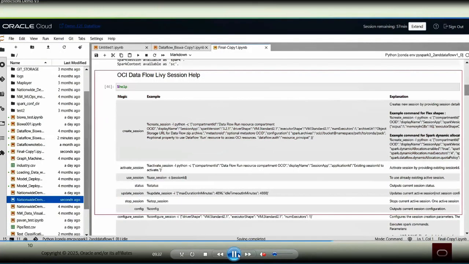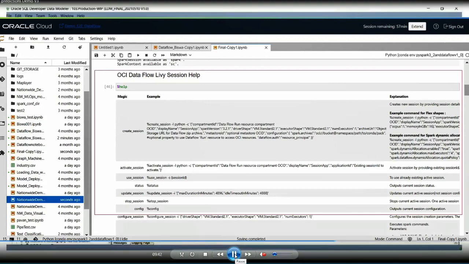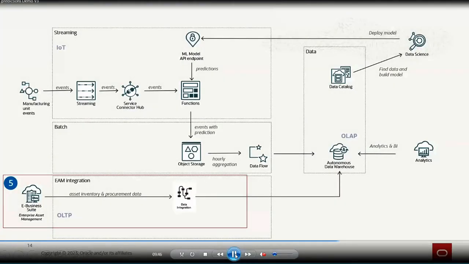And we also have another option called magic commands. If you're familiar with magic commands, these are commands which help you run the cloud-based Data Flow from a notebook session as you're progressing with your data science session or notebook environment. So this is a quick way of doing exploratory Spark-based analysis from the notebook itself. It gives you both the flavors, from a developer perspective and also from an operational perspective.